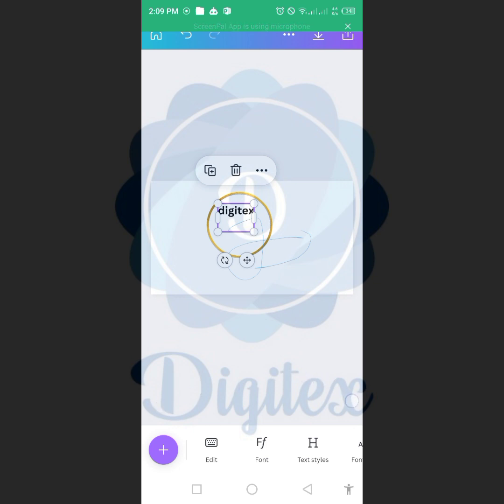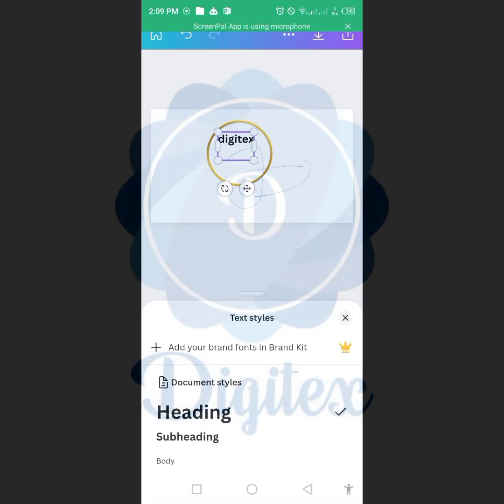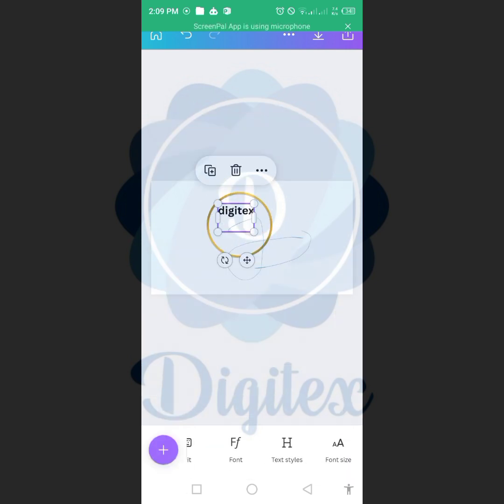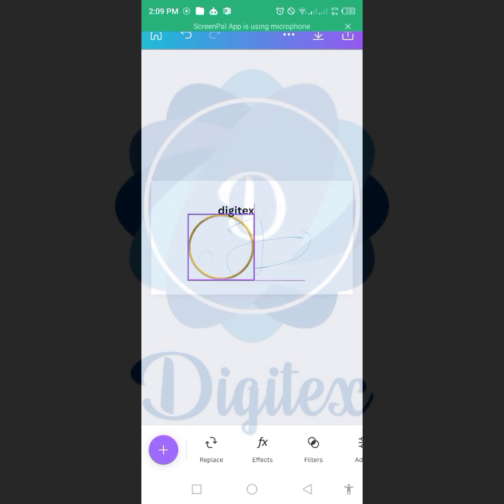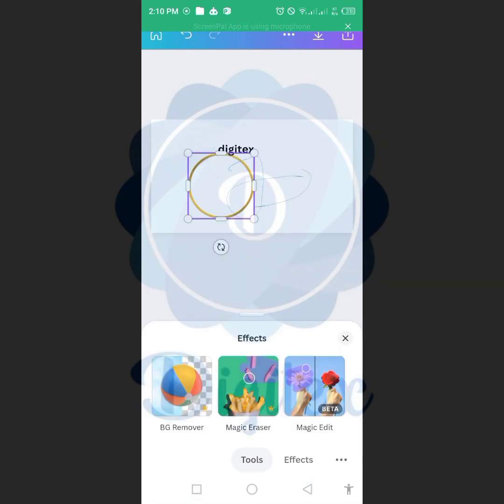If you look at the down part here, you can see the text editing tools have appeared here. So if I want to work on the tools and edit it now, I can edit and manipulate the text here. If you want to change the font, you can change the text style. You can see different options. Then if there's any image, like this icon we've uploaded, let me move it so that you know the one I'm talking about. This icon we've uploaded, you can see other options have appeared below. Immediately you click on those objects, what you use to edit it will be highlighted below. Then from there you can start editing, start manipulating to your design taste.